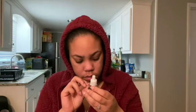So, these are what they look like. You should know what wallflowers look like if your house smells good, if you use them. This is called White Tahitian Woods. Does it have notes on it?